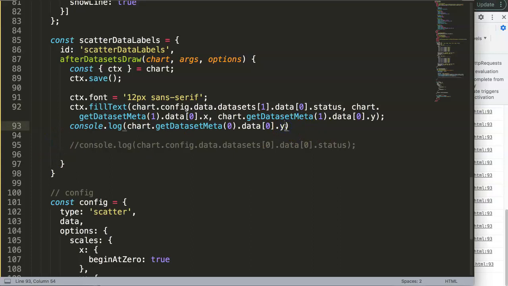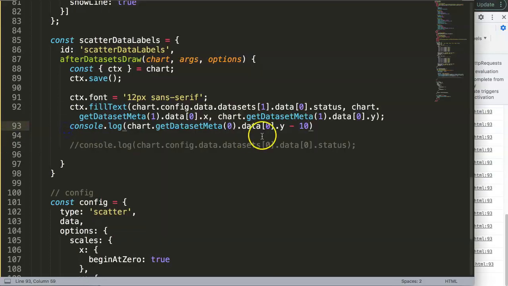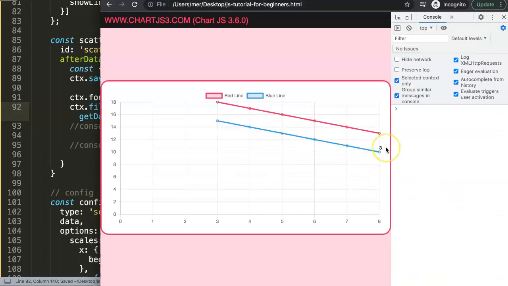Push it up. So how do we push it up? First of all, let's say here 10. Minus 10 here means we're going up 10. Why? Because the canvas counts 0 at the corner here, and going down is increasing in pixels for the y coordinates. For the left to right, or horizontal coordinates, it will count 0 here as well in the corner, and going right would be increasing in pixels. So if I save this and refresh, I notice it didn't move at all. So the y coordinate minus 10. Oh, of course, it's not here. This is the console log. Let's remove that one. Minus 10 here. Refresh. There we are. Alright, so now we have this here.